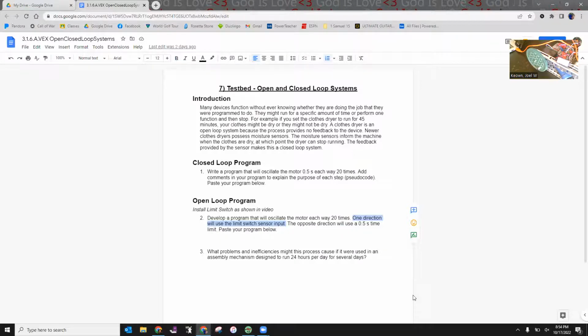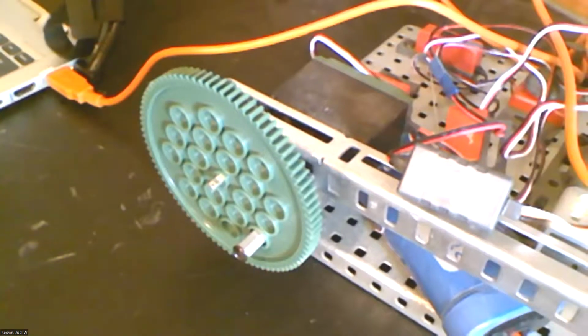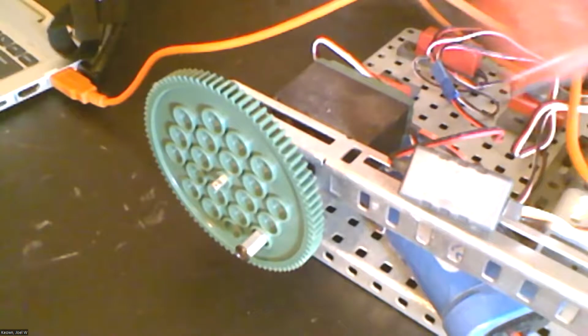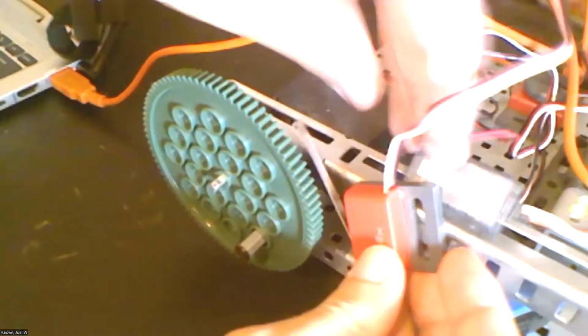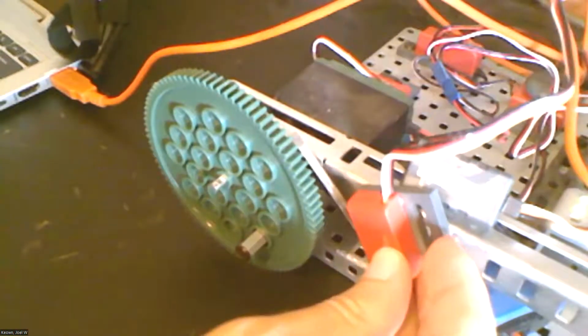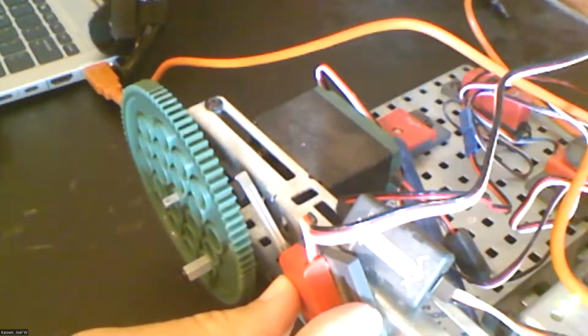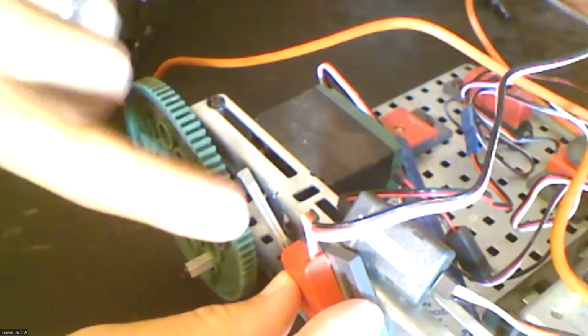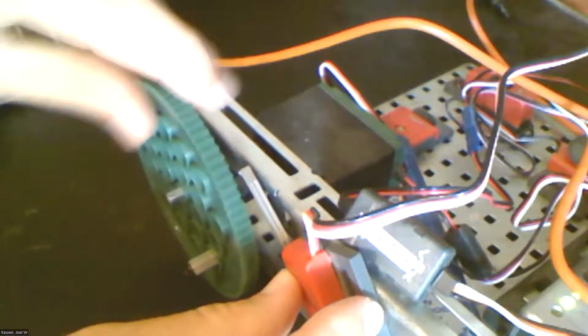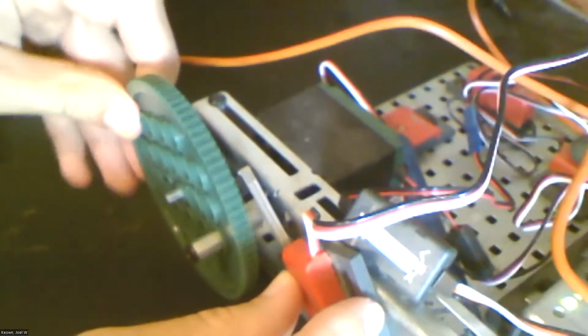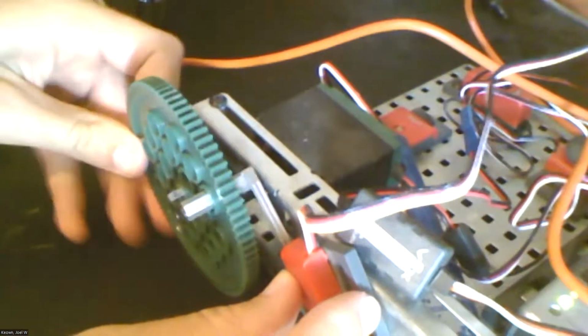So, stop sharing. Right here, I'm going to take my limit switch, which I've already detached, and attach it right about here. Let me turn my camera a little so you can see what's going to happen. This is why we need that standoff. I'm telling the program to turn this direction until it hits my limit switch.